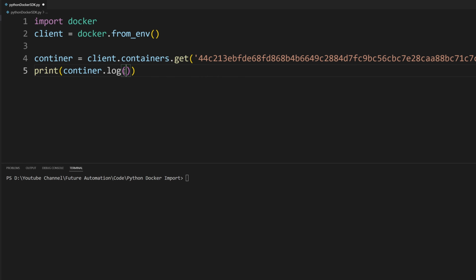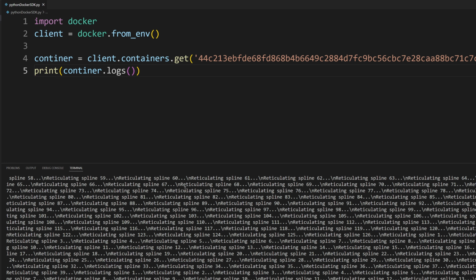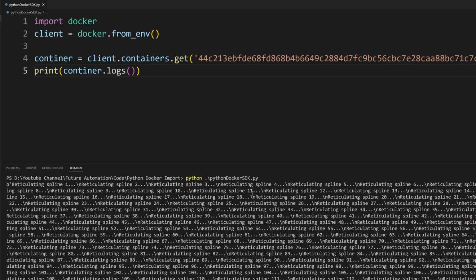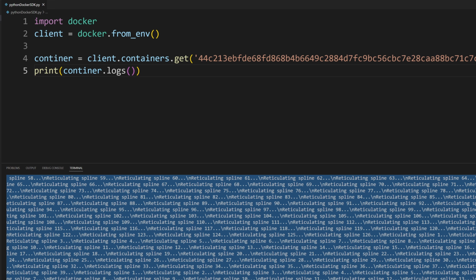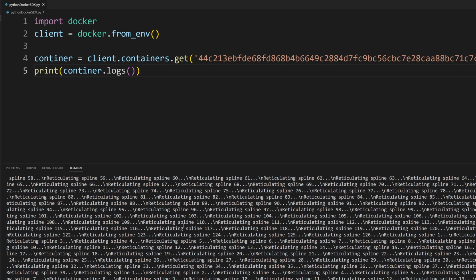Yep, and logs. Yeah, and I think that's it. So if you run this code, you can see you can get the logs here. Now they are not in the most readable format, but you'll get a gist of what exactly I'm trying to explain. Next to that, we have dealt with the containers.